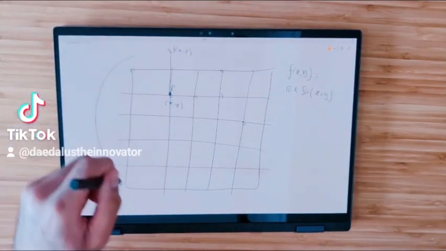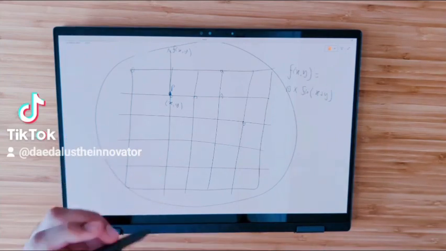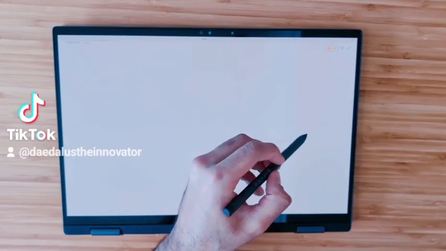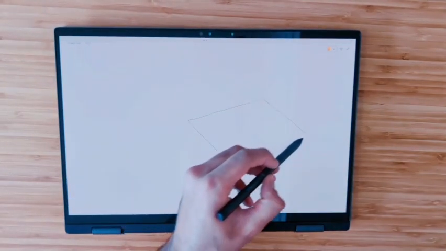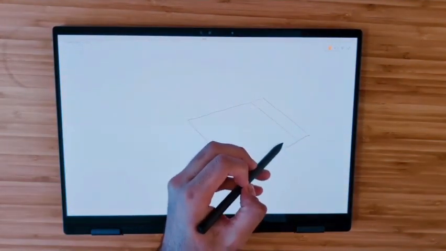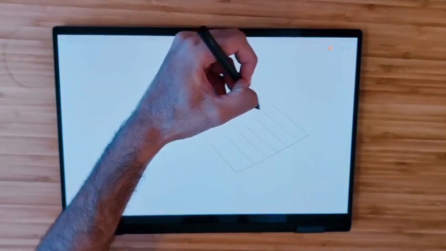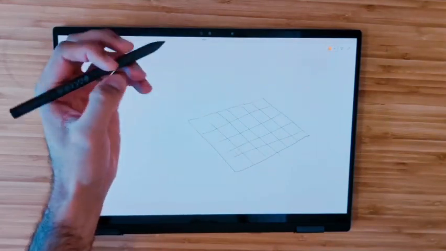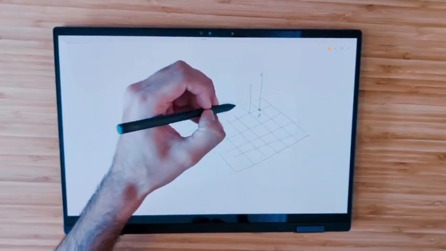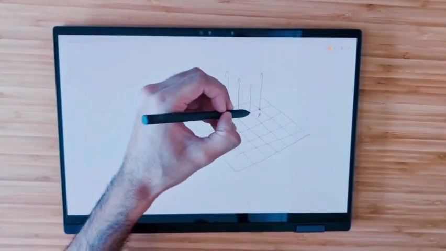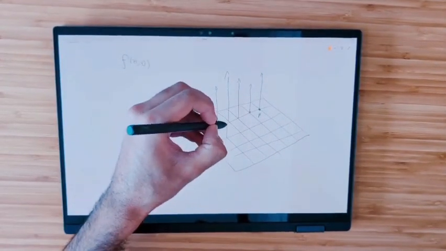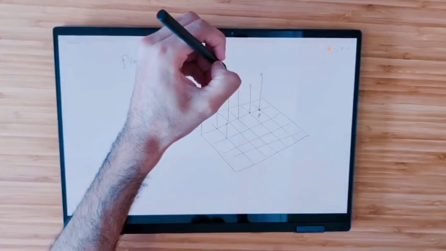Now, how do we take this and make something 3D looking from it? Well, I started with a parallelogram so that it gave the idea that we're looking from an angle. Then I subdivided this parallelogram into the same kind of grid structure, and each point in the grid would have an associated height depending on the coordinates and, of course, the function. We could call this height z.